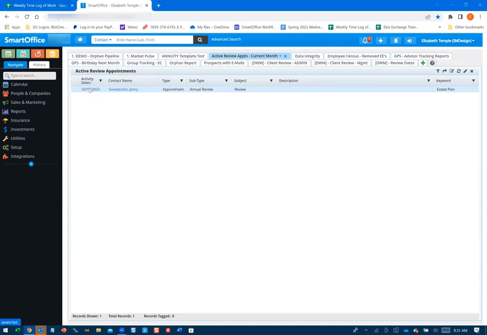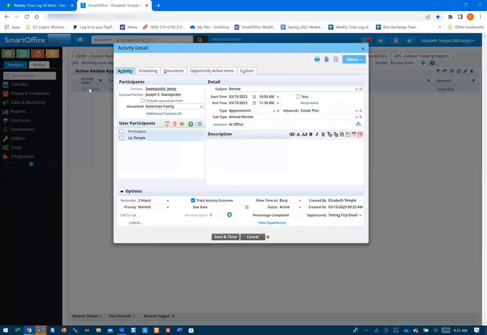Now, I'm going to go right into this activity, and I'm going to come down here to the description box. Let's say I've got a couple of categories or main areas to talk about. One is the different investments she has. Maybe we need to reallocate. Maybe there are certain investments where we really want to discuss what has been good or bad. And let's talk about whether or not she's planning to have a trust that we've kind of heard about, but we're not sure if that's moving forward.